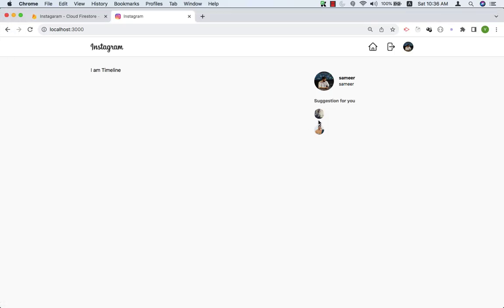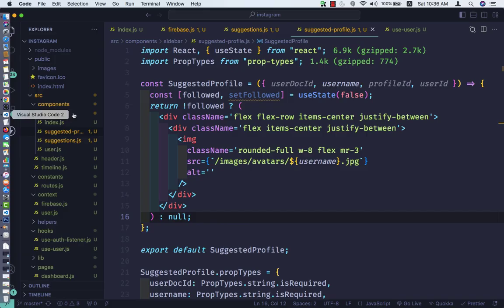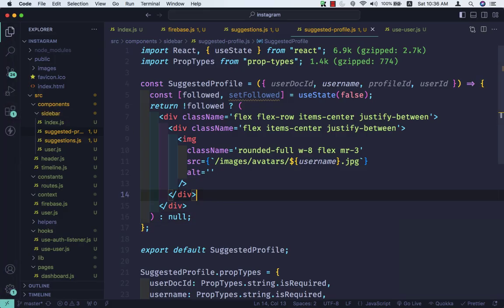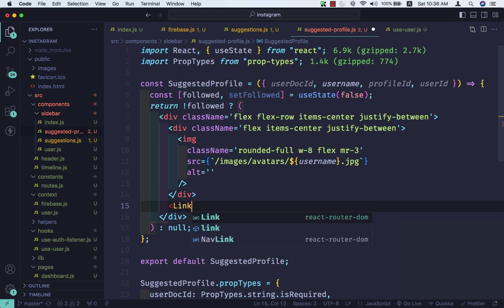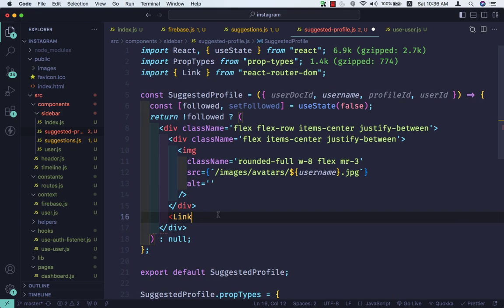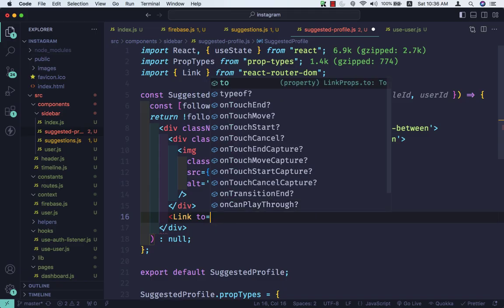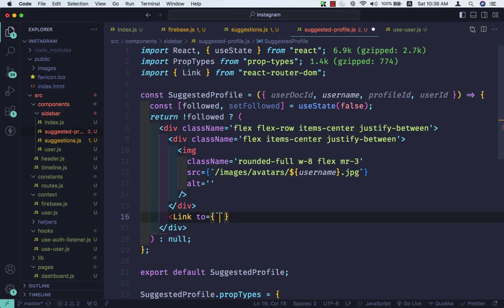So we are getting both the images, but now we need to have some link to click to follow. So here we need to take a link component. So Link, and if I click here, it will auto import Link from react-router-dom. Here I'll say to, that is going to be slash p slash dollar username.